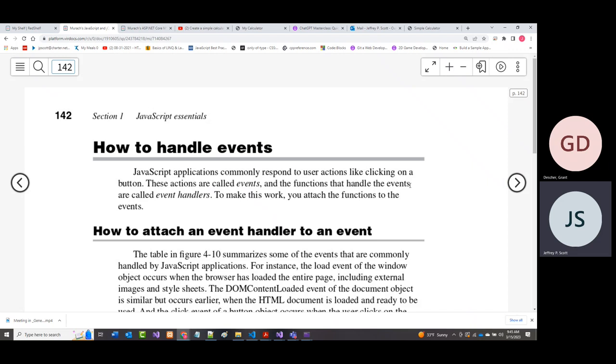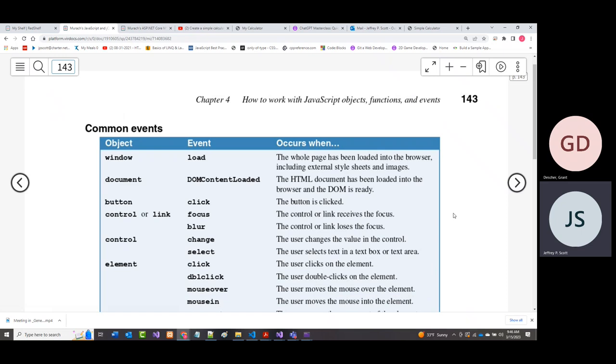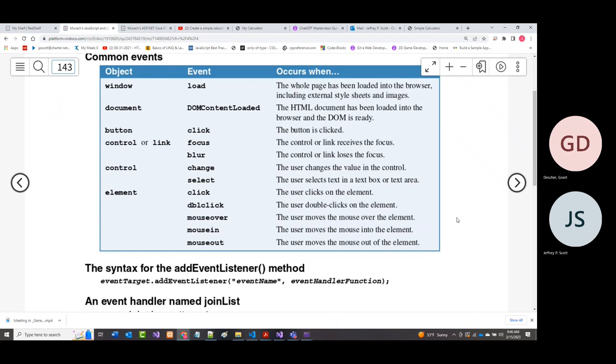All right. Now we're going to, for lack of better words, really try to put it together and bring the HTML part back into this. Because JavaScript really shines when it works as an event handler. All right, so when it responds to click events, button click events, etc. Some of these events are shown here. The events are what are shown in the column. I'm not going to read them to you. You can see them.